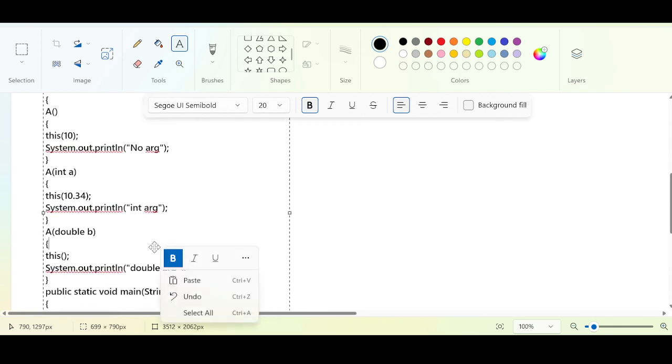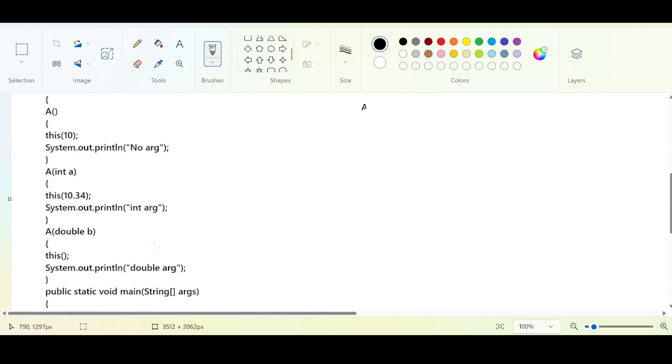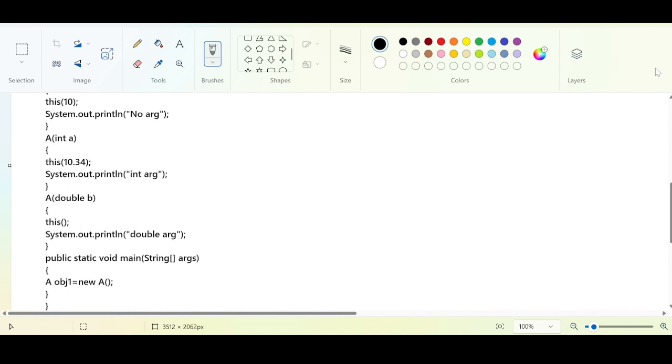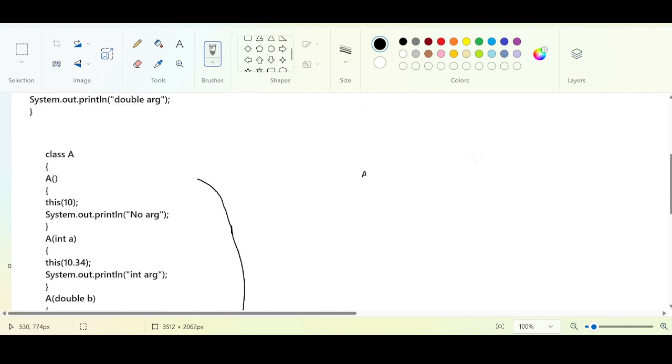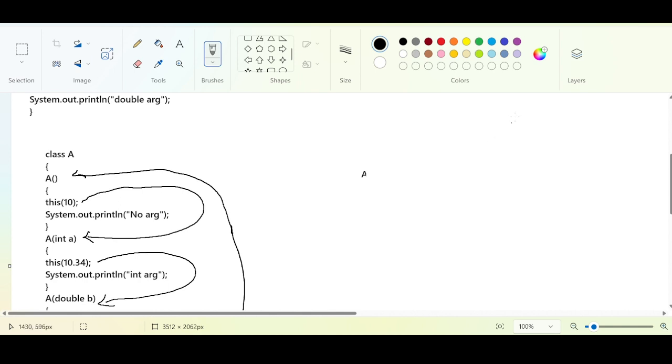This is the code, right? Now you see, guys. A constructor is being called. From here the control will jump to where? Obviously from here, the control will be jumping to a constructor. So from here, the constructor that is accepting an integer as an argument. From here, the constructor that is accepting a double as an argument.